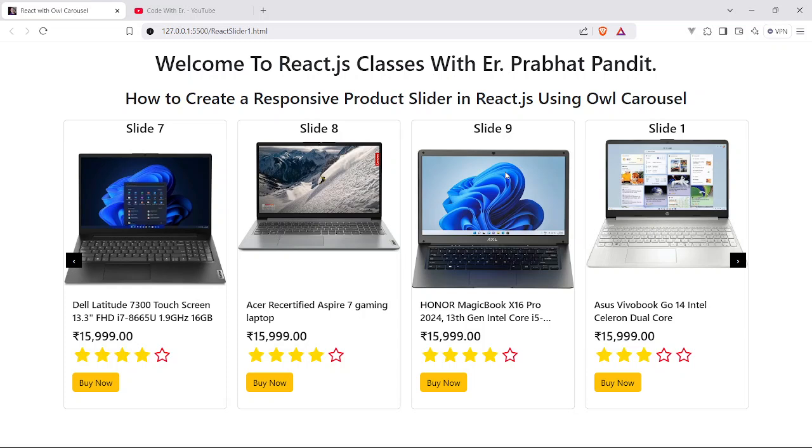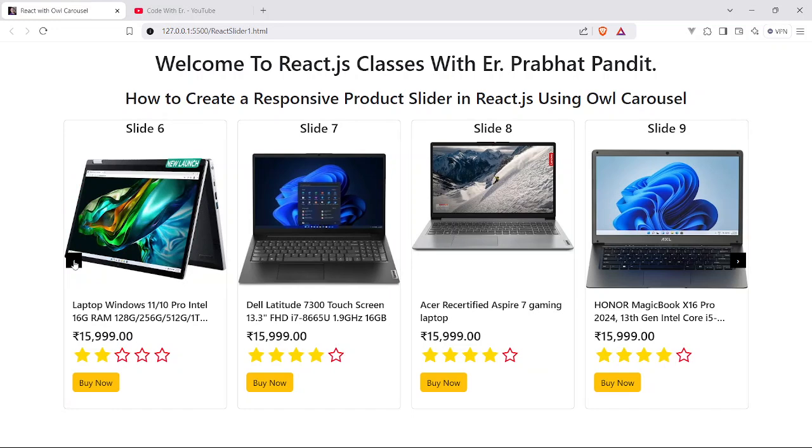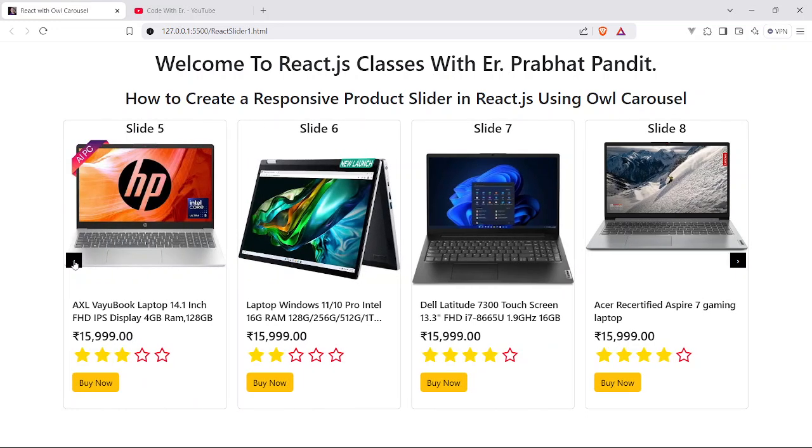You are free. So this is the product image, product name, product price and product rating, and one button, buy now. Again, this is product image, product name, product price, and product rating. So guys, this is some product, some laptop.